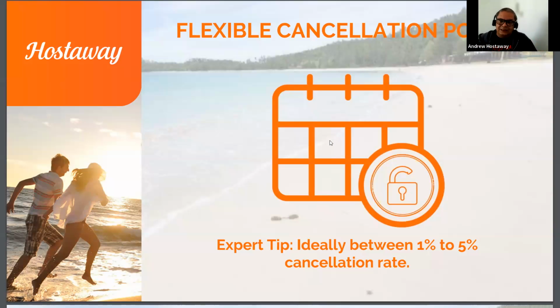Okay, so if you have a very high occupancy rate, if you are covered and full of reservations, maybe that's not a concern, right? I'm rethinking the cancellation policy. If that's not the case, yes, I strongly recommend you review the cancellation policy and not be as strict as you are, until you can find the right balance here.